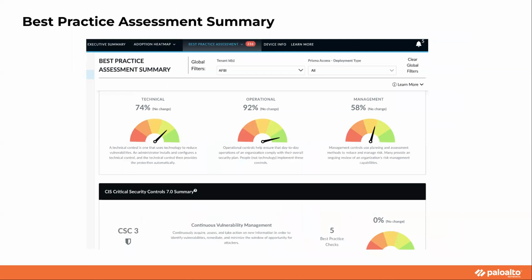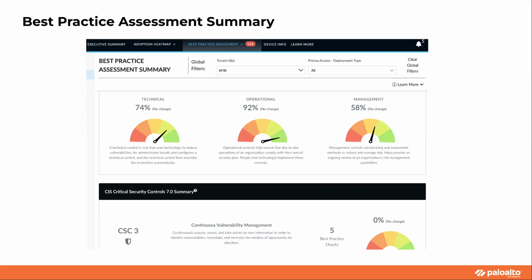So here is the main meat and bones of the Best Practice Assessment. By navigating to the Best Practice Assessment tab, you can see the percentage of best practice checks that fall into three different categories: technical, operational, and management. The checks that, for example, deal with controls that help ensure that day-to-day operations of an organization comply with their overall security plan will, of course, fall into the operational category, and so on for technical and management.